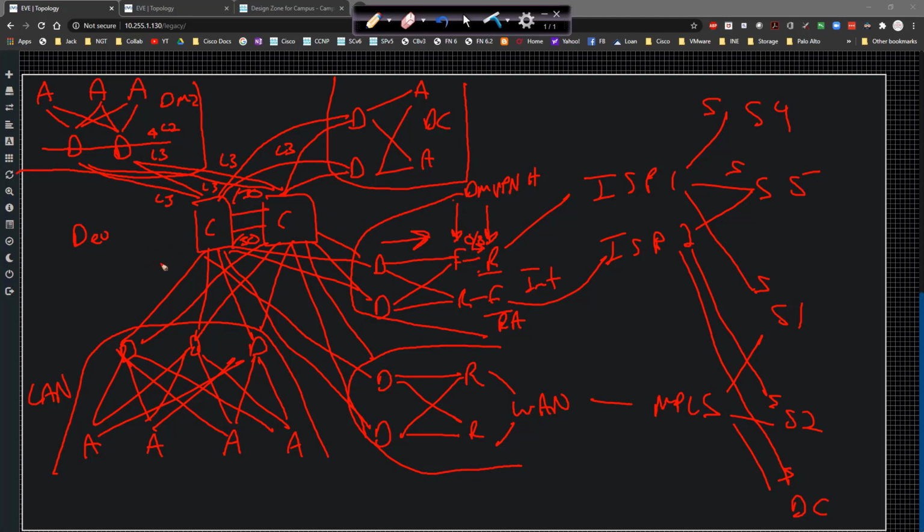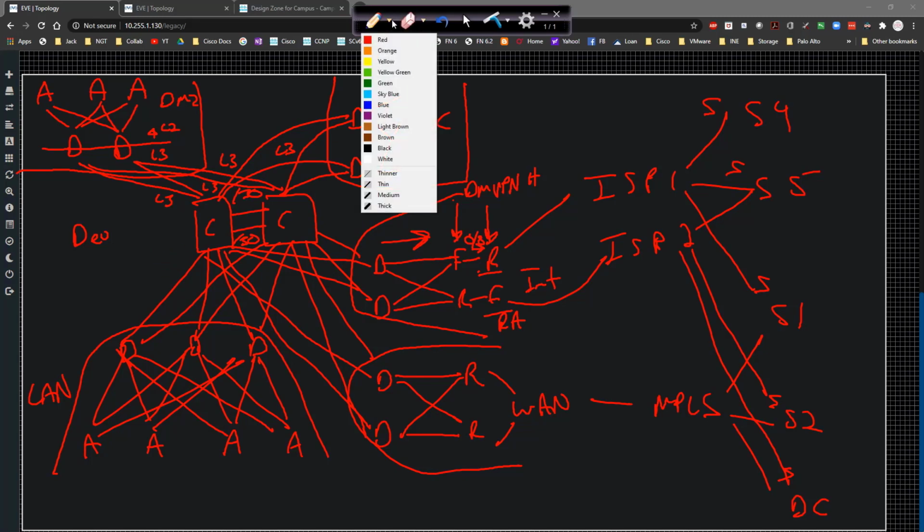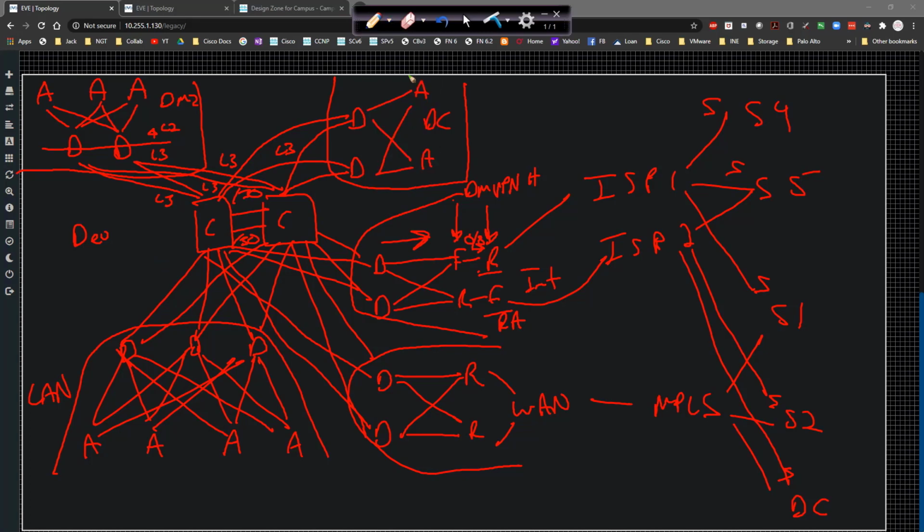So let's say I'm a big proponent of OSPF. So what I would do is, let me go ahead and switch my color over to something different. Let me go over to yellow-green. And let's say we run OSPF over everything. So we'll say OSPF is being run everywhere. And I prefer OSPF. It's one of my preferred routing protocols inside of the campus. I just happen to like it. And one thing that you could do when it comes to this type of stuff is you can go through and put this guy here in all these connections. Let me just draw a line here for all this stuff right here.